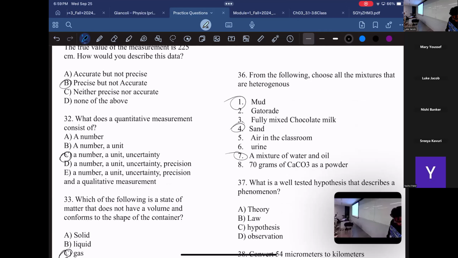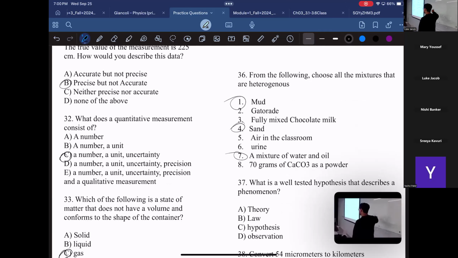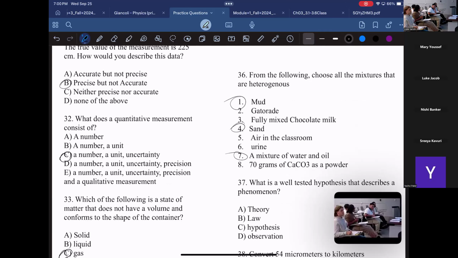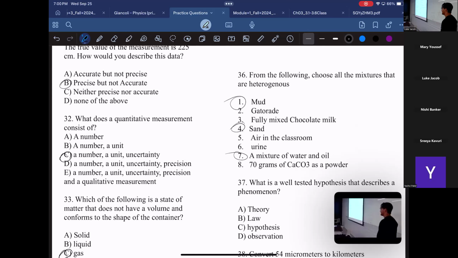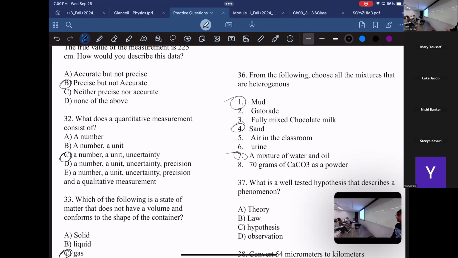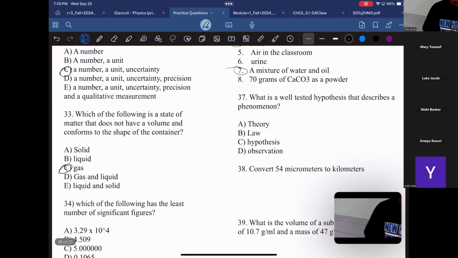Can you explain why sand is heterogeneous? Because sand is not just one thing, it's a bunch of different little things in it. There are different rocks, different materials. If you looked at sand in cross-section, it would be a bunch of different dots, and you might see a shell in there or something like that. It's all different pieces, different colors, right? Glass would be a homogeneous mixture. Glass is SiO2. So that's just a fun fact I know.